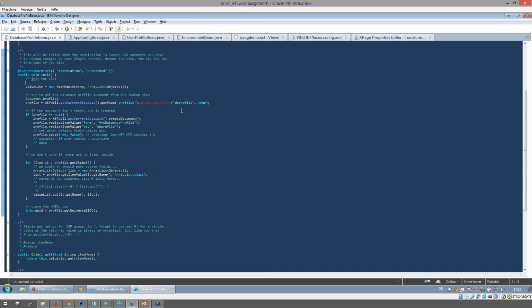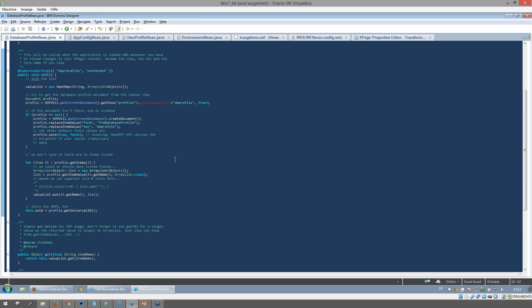This is my intention. So what I'm doing is I want to store every item value that I find in the database profile, no matter how many items there are and what they are called. You can extend it by your own needs. This is a generic way to access them. I'm looping through those items, and I'm building a map containing an array list. The array list is the list for the values. If you have multiple values in all your items, you want to get them.